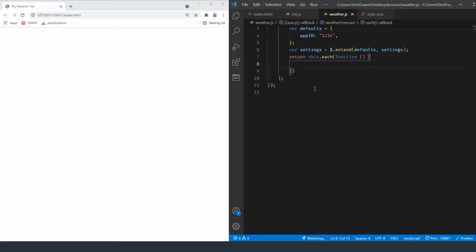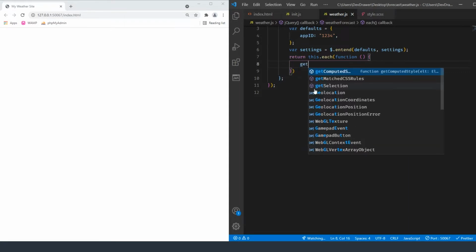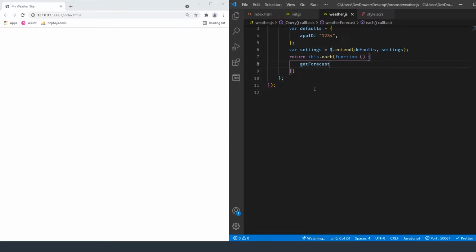So let's create a function and call it getForecast, and it's just going to be a function that gets run every single time that this is added. Then let's create that function: function getForecast.